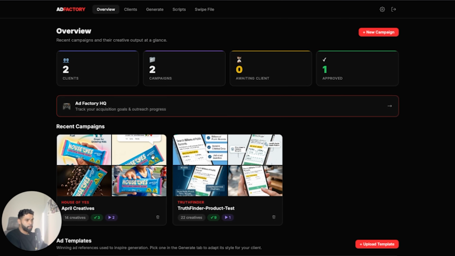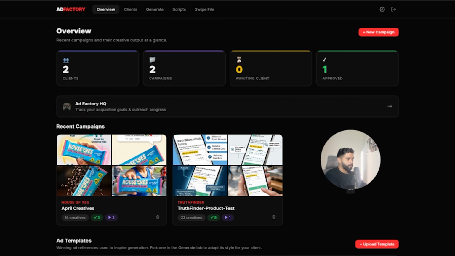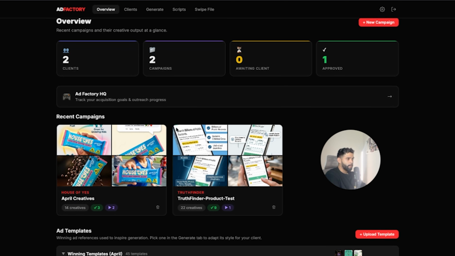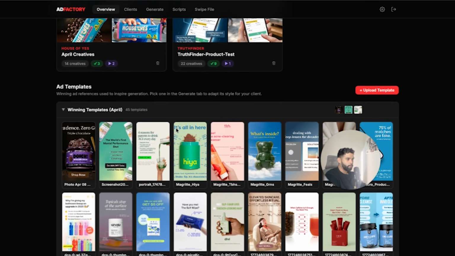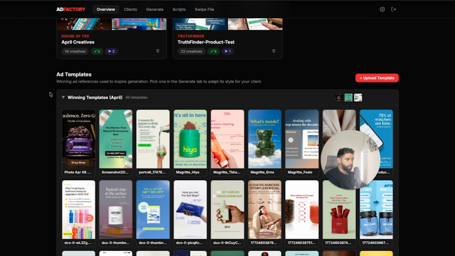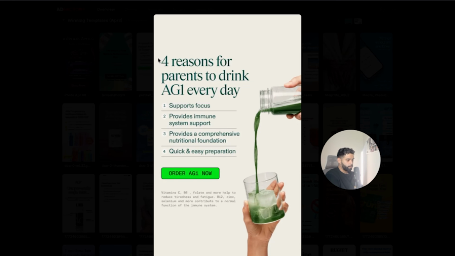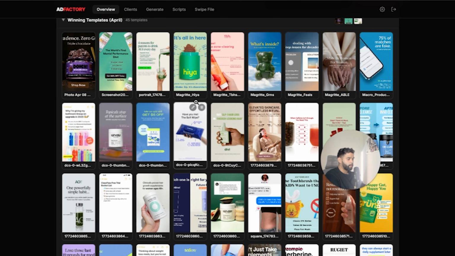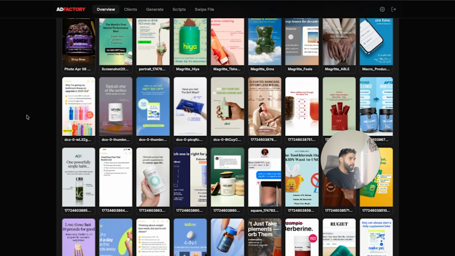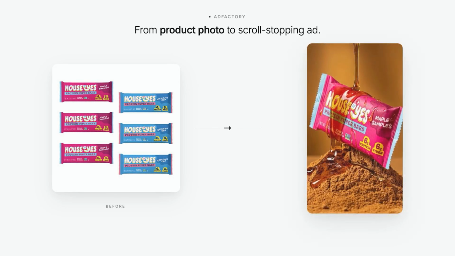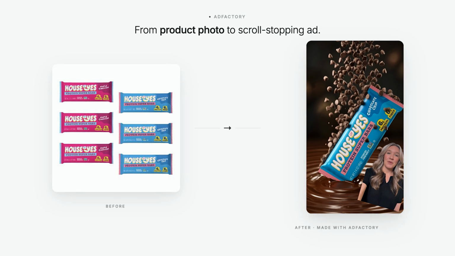If we go over to this Ad Factory website here, this is what the finished version looks like. This is the dashboard and exactly what I use for actual clients. And then we'll get into the build in terms of how I built this, but you could see there are some ad winning templates that I pretty much got from other brands. And what's pretty cool about this is I could insert any product here from any brand, and then it will automatically reference these ad templates in order to create a new ad variation with the product or brand that I'm choosing to execute on.